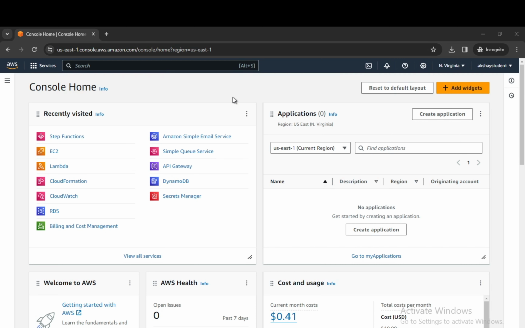In this video, we are going to see a small integration of Step Functions and Lambda, that is Lambda function integration. That means we are going to create and test a Lambda, and integrate it with AWS Step Functions. We will go to the Lambda service and create a new Lambda where we are going to fire up a list of greetings like good morning, good evening, and good afternoon, and integrate it in AWS Step Functions.